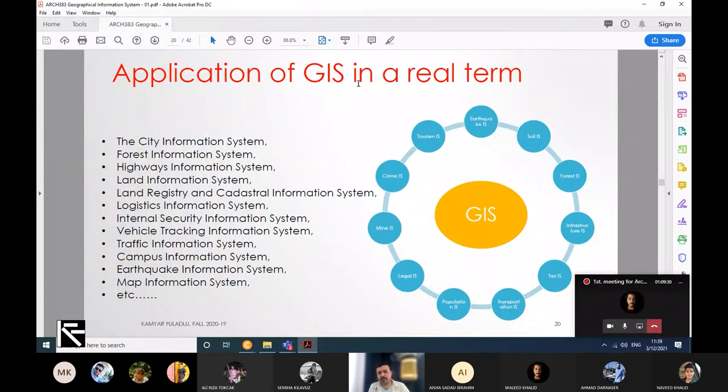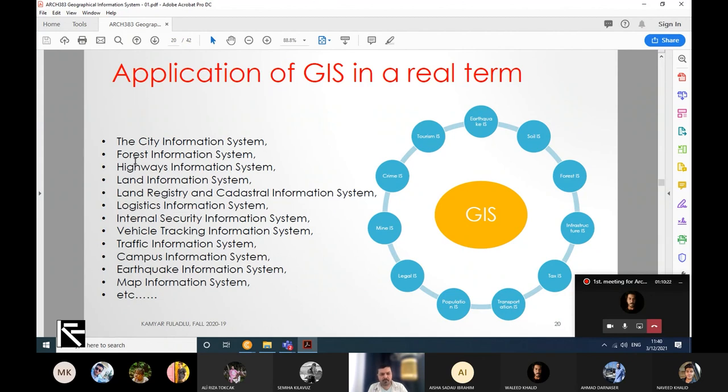Again, as real-world applications, we can have a city information system, and a campus information system. Definitely you saw on the website of our university there is an interactive map, which is connected through your student portal even, I think. Easily you can find a classroom location. For instance, if you write, just as an example, CTL 122, you can find it inside the campus. Where is the location of this classroom or office? This is a campus information system.